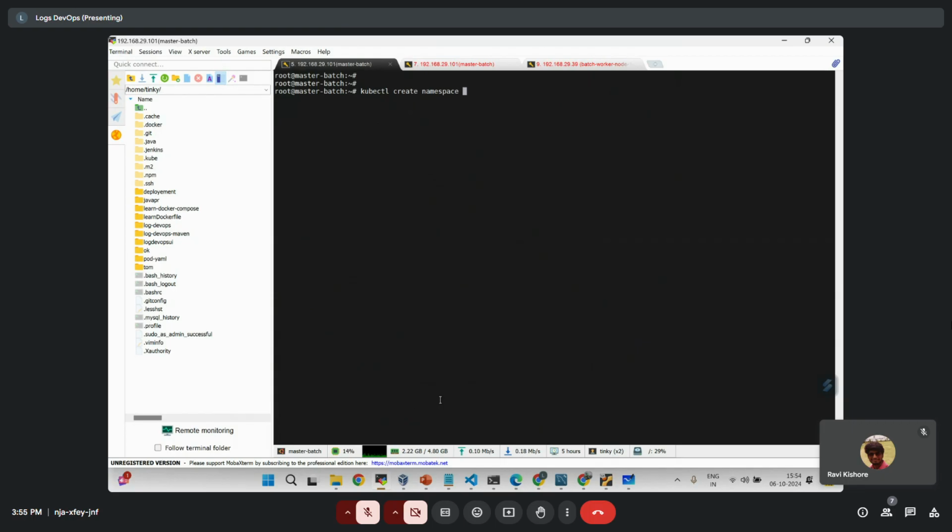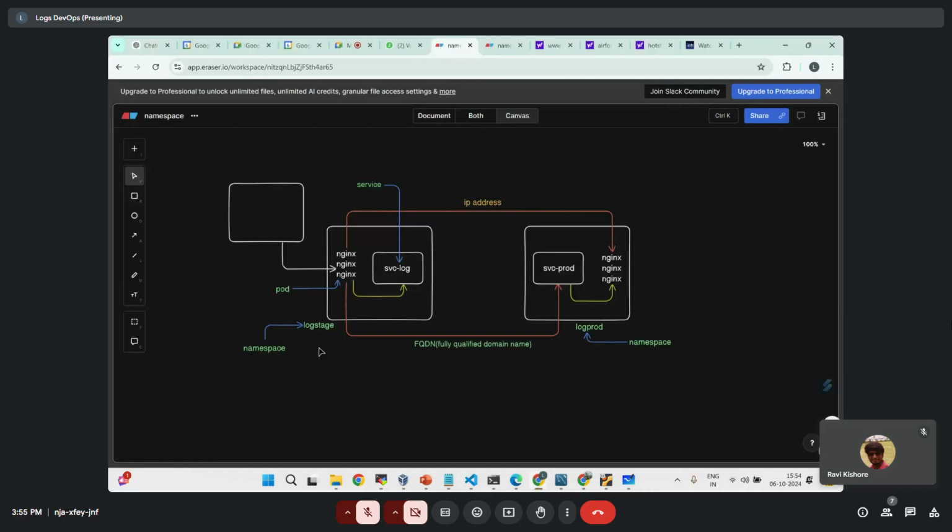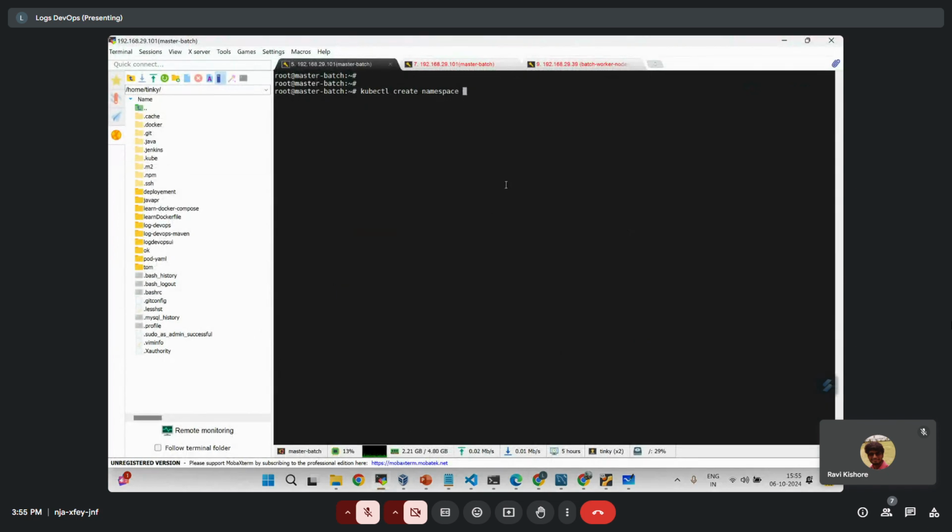Suppose our first namespace is log stage. You can create it with any name you want. So this is kubectl create namespace log stage.